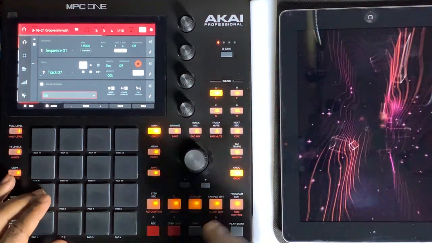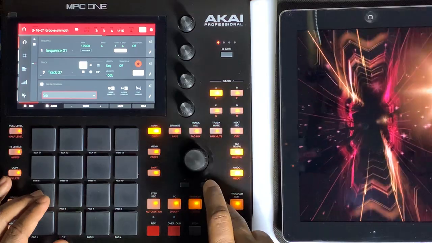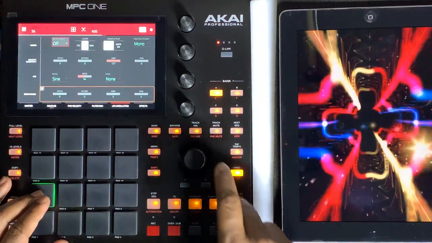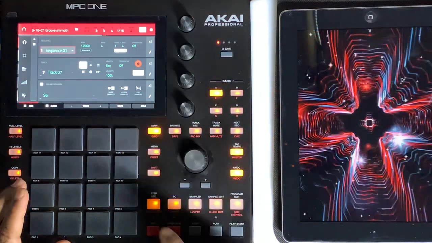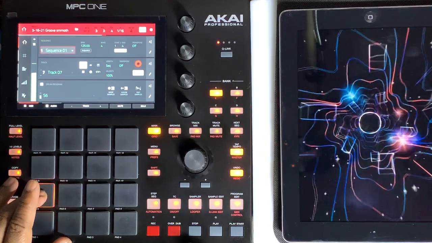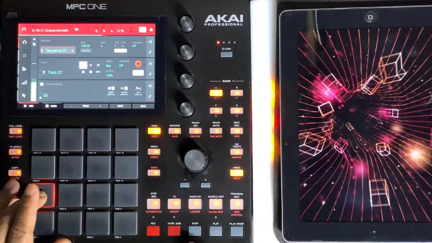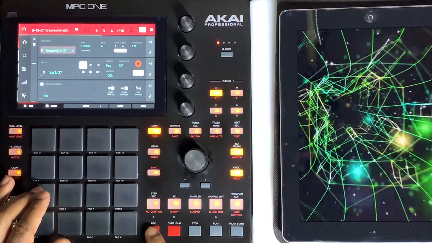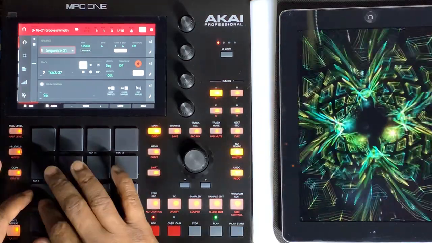All right, so I got to figure out something to do with this beat. And I wanted to do it over the other beat. All right, let's just try to do something.